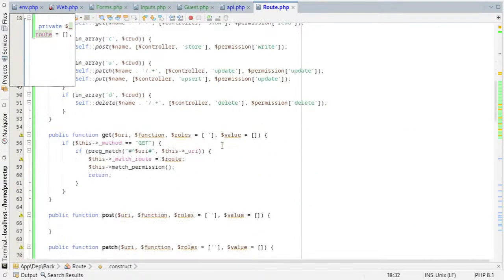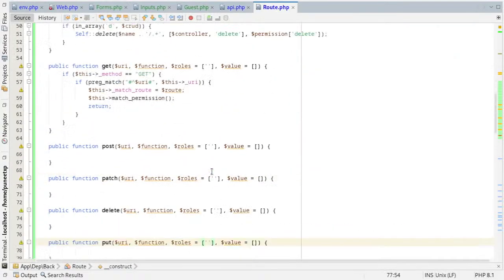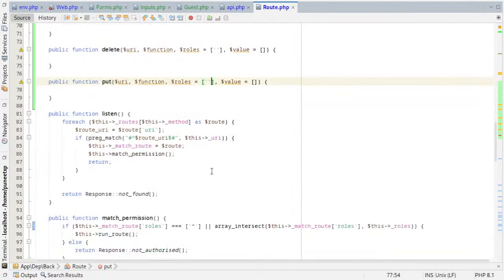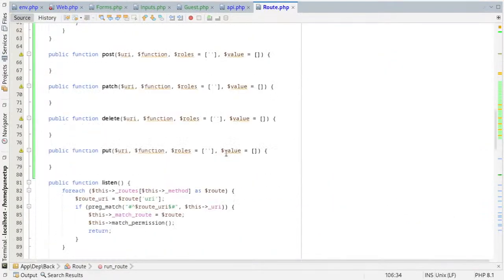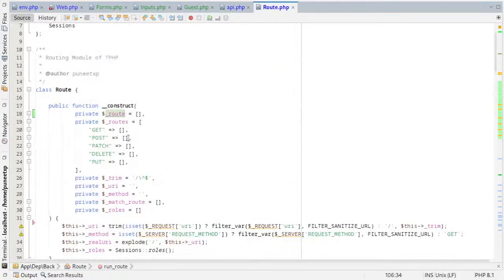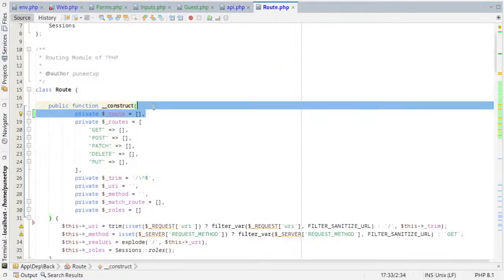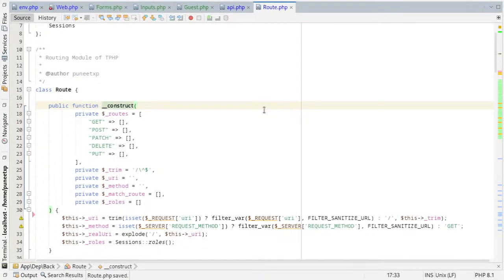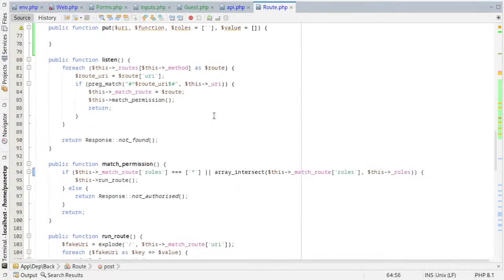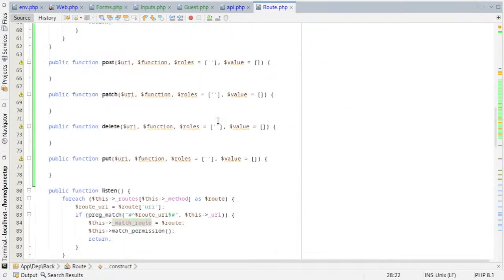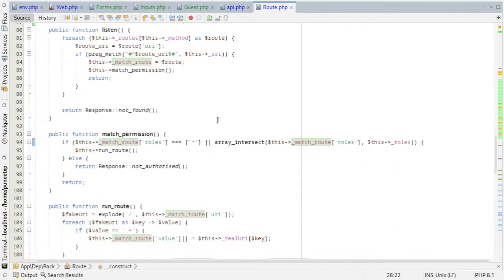It has used these values like last time, we have everything like method get and everything there. So no, there should be a function there. This is why I'm doing it that way. Let's go to match permissions. No.